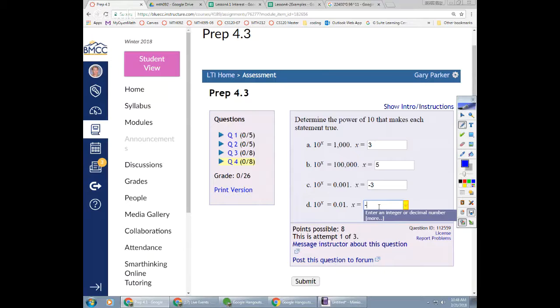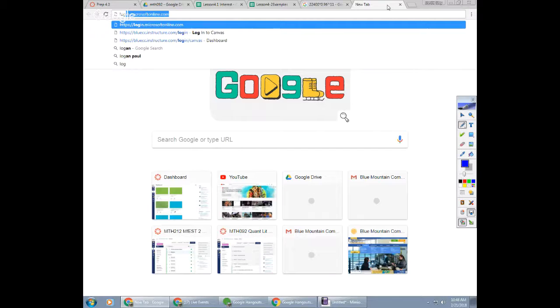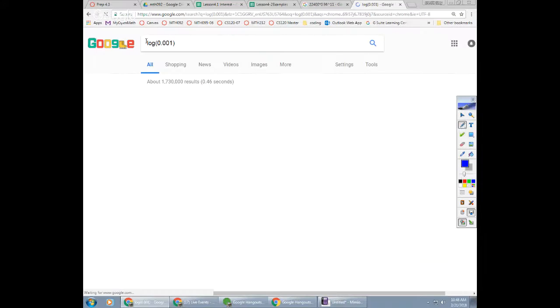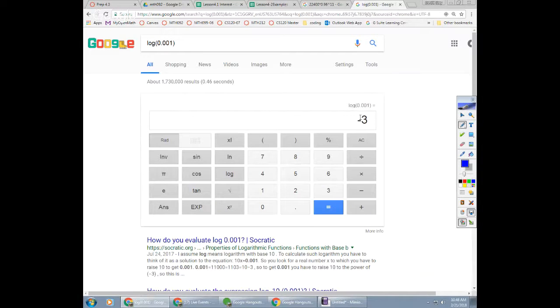All right, so we just calculated the exponents, correct? What's another word for exponent? Starts with an L. Logarithm. So just for fun, on your calculator, what is the log of 0.001? It's going to be -3, right? I can even go into Google and type log 0.001, and Google is going to write back and say, hey, it's -3. Hit enter if you want. It's still going to be -3. Bang, there it is. So when we identify what an exponent should be to get a certain answer, that's a logarithm. That's all a logarithm is.